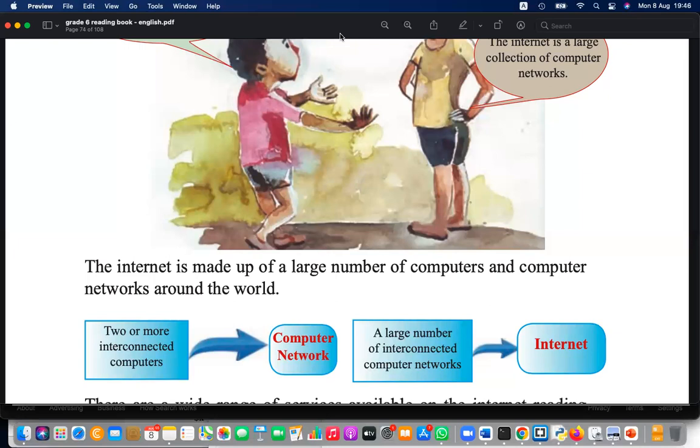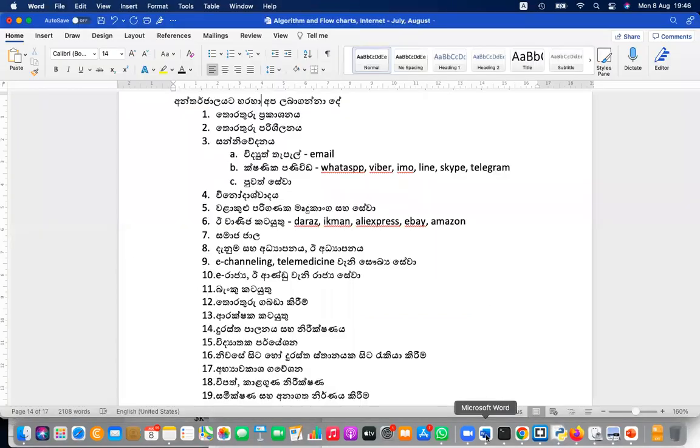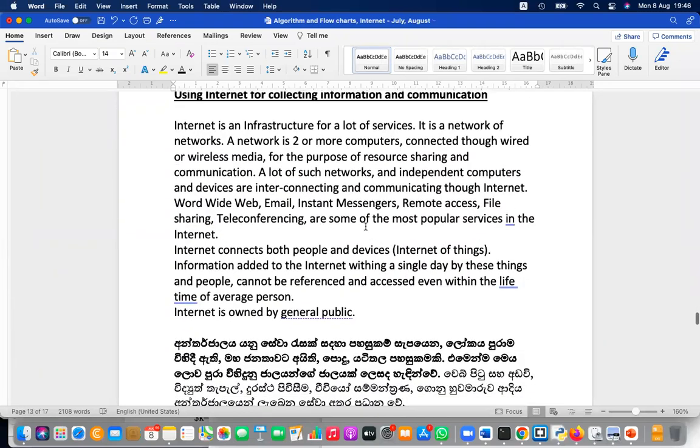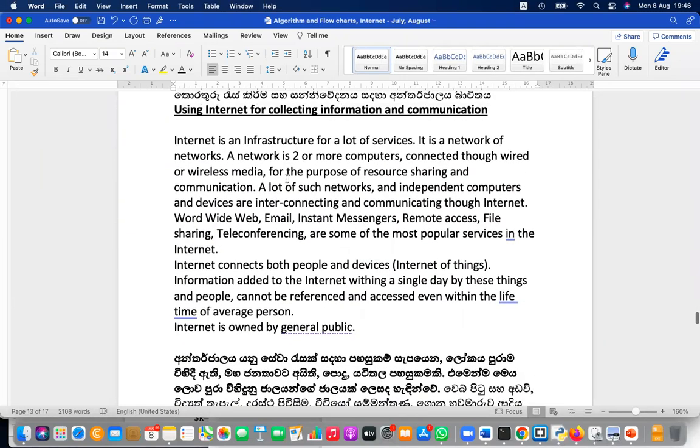Okay, first of all, let's write a small note on this. I know there is a note, but it doesn't matter. Let's write the important points in your book. Please go and write your heading; I think you have already done it. The Internet is an infrastructure. That is what I say. It is a facility, like our transportation system.